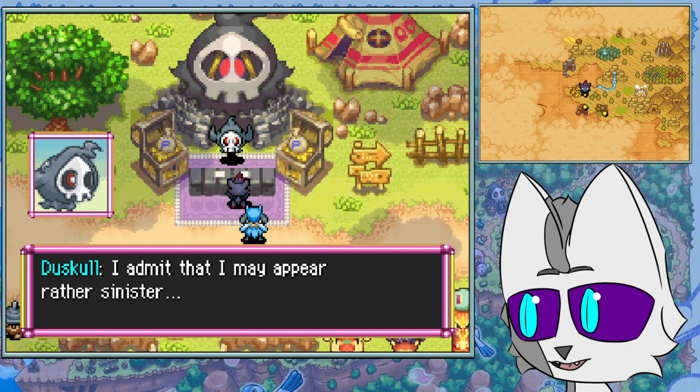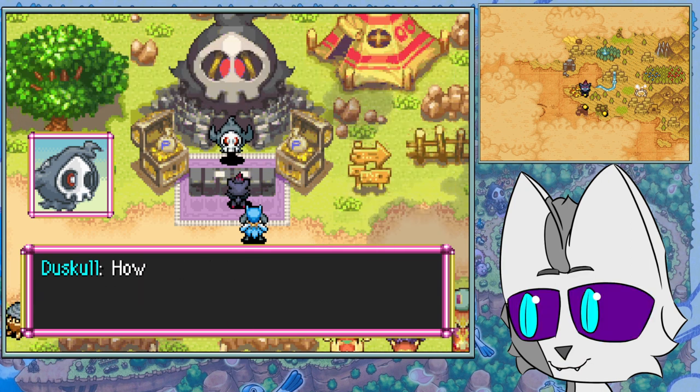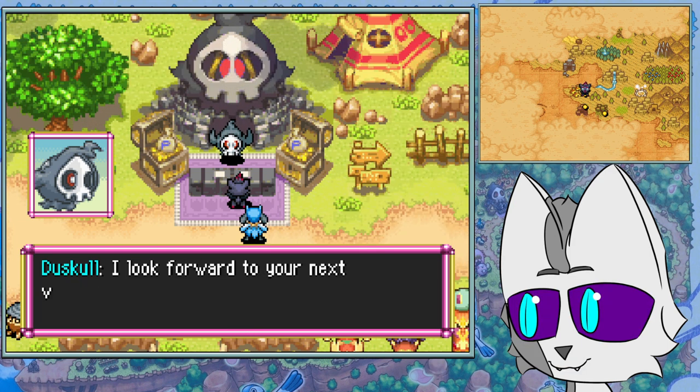I admit, I may appear rather sinister. But don't judge me by my looks. I'm hauntingly honest. So leave your money with me. It will rest in peace. Take all of my money. It will rest here in peace. Forever, if you wish. I look forward to your next visit.